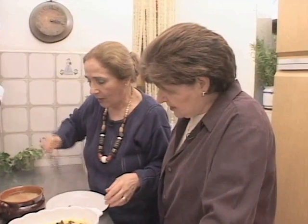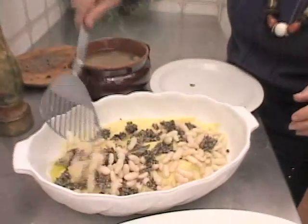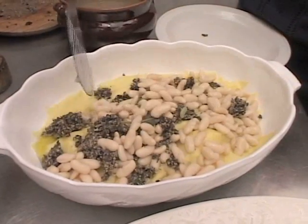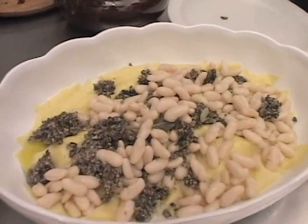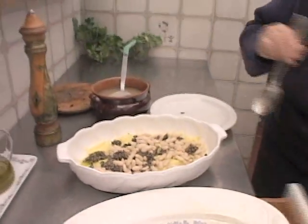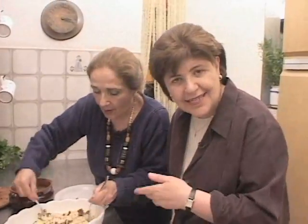Ora mettiamo ancora di questi. Sì, we have to put on more beans. Look at how beautiful those cannellini beans. Now she's going to mix the pasta. This is a really nice, healthy and light dish.